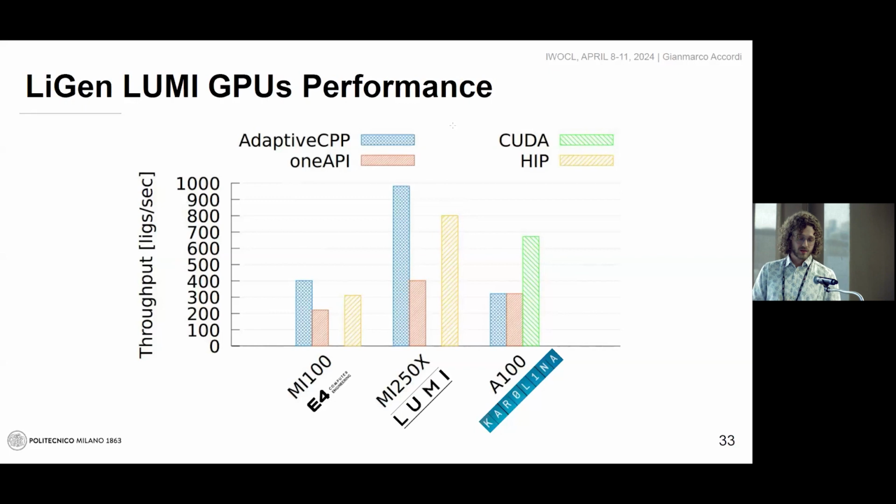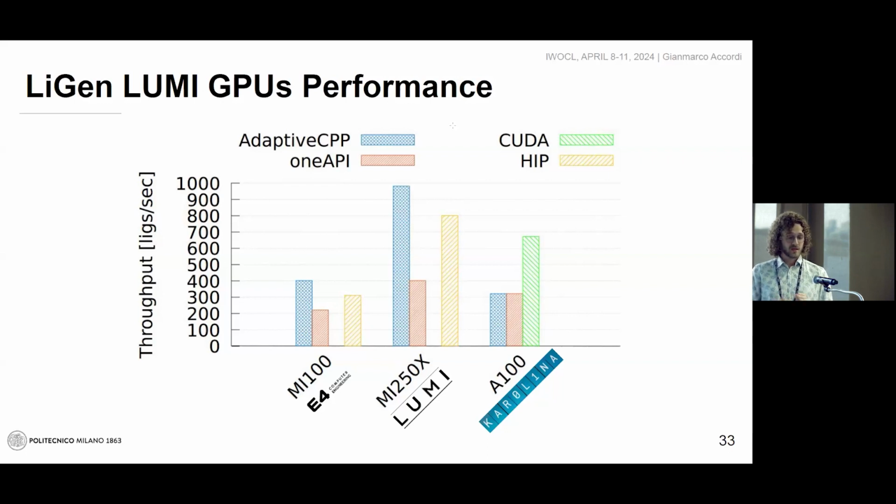That's the result we got for our Ligen application. On NVIDIA GPUs, using GPUs from the Karolina supercomputer, NVIDIA A100, we can see that the AdaptiveCPP and oneAPI compilers perform basically similarly, but still the CUDA version with this batch approach is much faster. And that's, again, due to the higher register pressure that I showed you previously. But still, thanks to the SYCL porting, we are now able to launch our application on AMD GPUs, on both the MI250X and MI100.